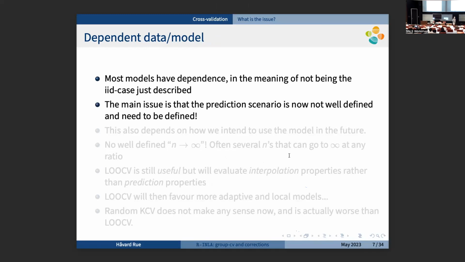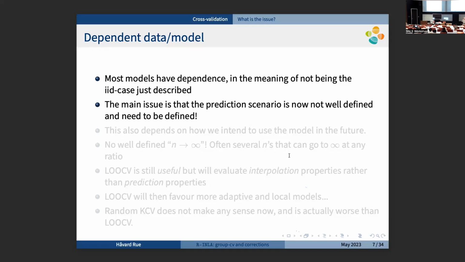The main problem is it's not very clear what to do at all. Because if you want to make prediction for a model where you have dependence, you can think, for simplicity, of a time series. You have to define what you mean by your prediction. What do we mean by prediction in that sense?